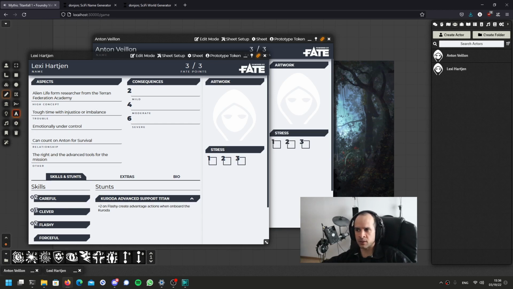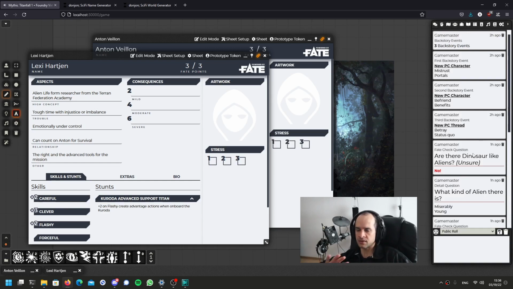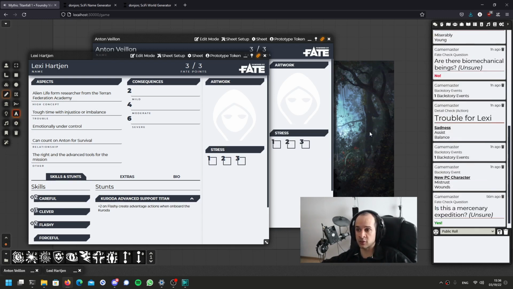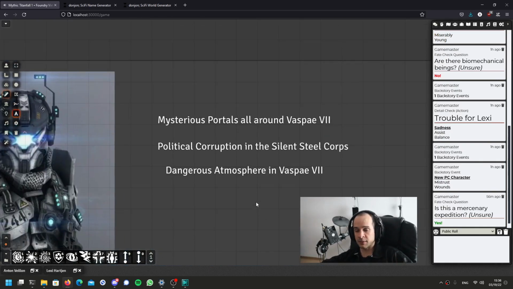And the story is about, we did a backstory generator to figure out the story, and things related to portals in this alien planet came up. So we will be finding a special kind of portal. There will be corruption, political corruption on the mercenary company, and on top of that, there's going to be a dangerous atmosphere. So all of this is represented by the game aspects because we're going to play Fate Accelerated. So with that said, let's get going.